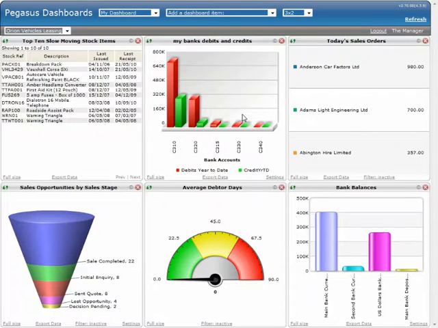Now you might have noticed up towards the top that I'm currently viewing my dashboard. So within my dashboard, all of those standard charts are available for me to use. But what happens if perhaps I want a cash flow dashboard, perhaps I want a sales pipeline dashboard, or perhaps a purchasing dashboard? So let's finish off by creating a multiple dashboard.